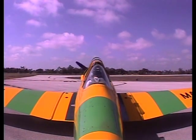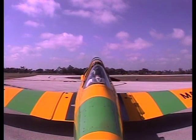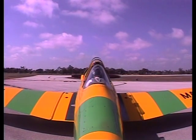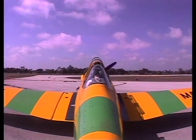Control check. Going up, going down, going up, going down. Up, down, left, right. Alright. Are you ready? Yep, I guess so. Okay. Stick forward, we're going to use differential braking to get the tail wheel straight, and then once we start going straight, we bring that stick back, wiggle the rudder pedals, and that'll give us our tail wheel steering. I'll give the tower a call as we creep forward to that hold short line up there.